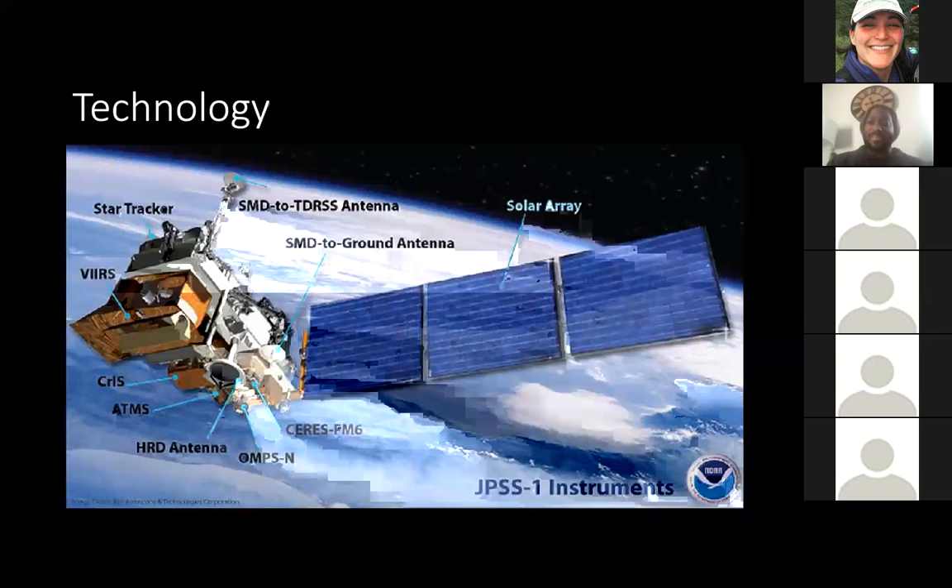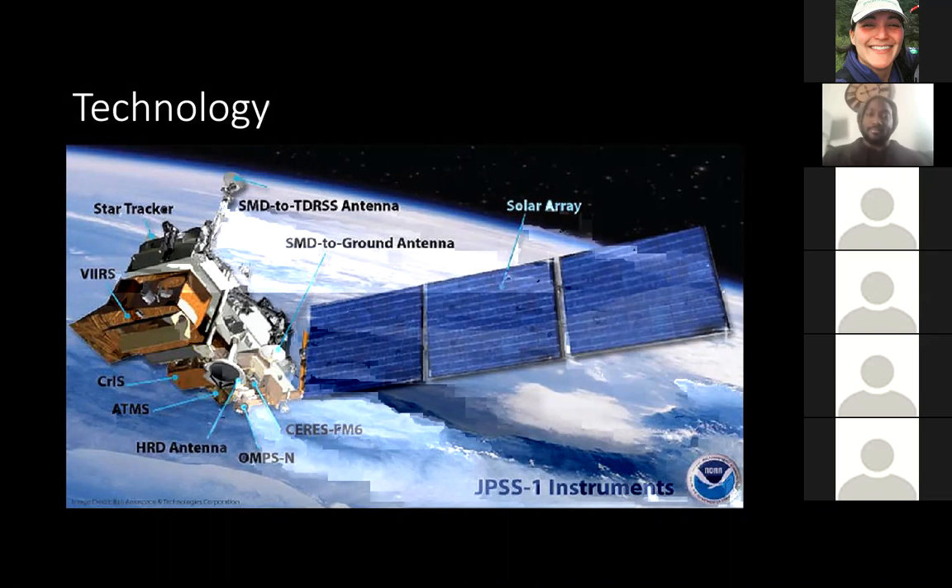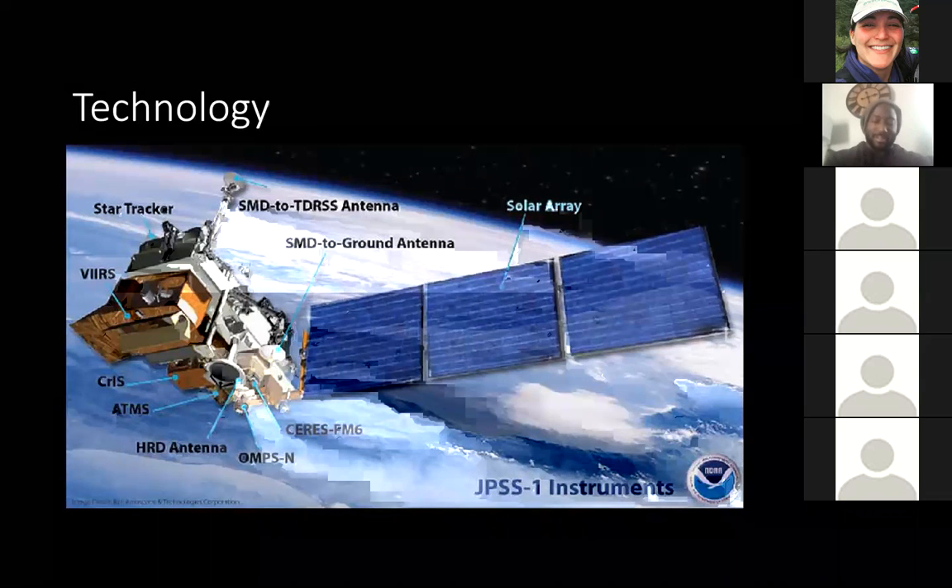A student asks: will your spacecraft use LIDAR and how do spacecraft account for that energy consumption? My satellites don't use LIDAR. I don't have any experience with satellites that have used that — that doesn't mean it's not in use. I'd encourage you to research it. There's also interest in the links that were referred to — if you can send those sites, they'll be forwarded to the participants.